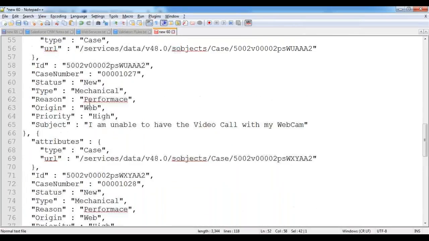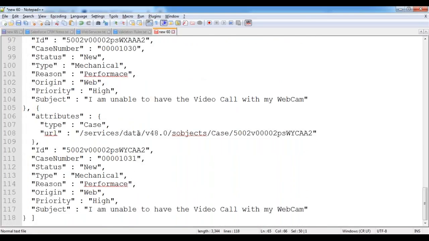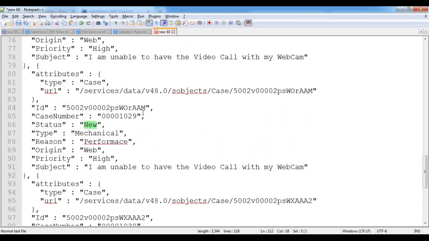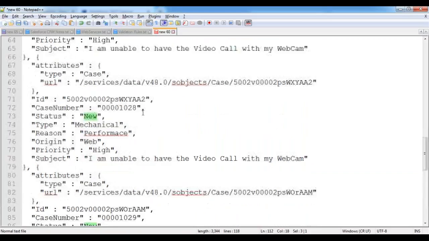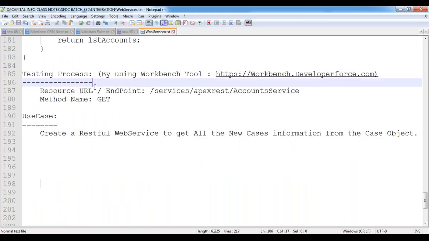This is another case which is having I'm unable to have the video calls with my webcam. Like that, here we are able to see all the cases information inside this. Whatever the cases are available which are having the status equal to new, all the cases information we are able to collect. This is how we are going to prepare the web service, and we are able to invoke the web service to get the records from Salesforce to the third party.